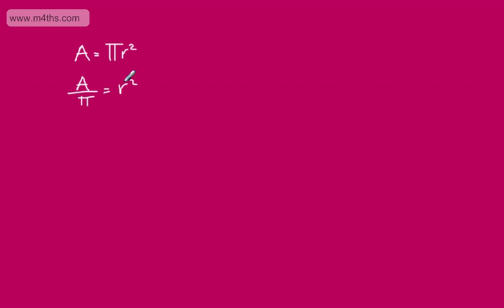Now at this stage, I want r. I've got r squared, so I need to do the inverse. The inverse is square rooting, so I'm going to square root both sides. Now technically, we get a plus or minus answer when we square root, but as we know, the radius is a length, so that will always be positive. So we can say now that the radius is going to be the positive square root of the area over pi. And we've made r the subject. It doesn't matter that r is on the right hand side and the square root of A over pi is on the left hand side. We've made r the subject.